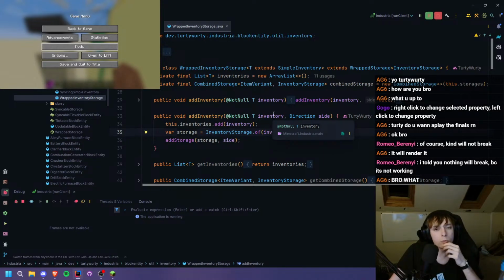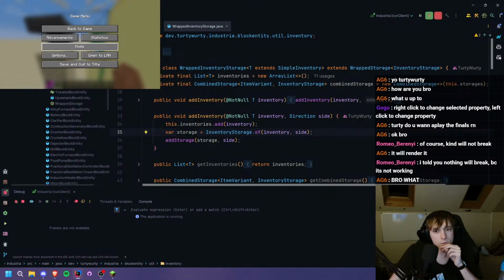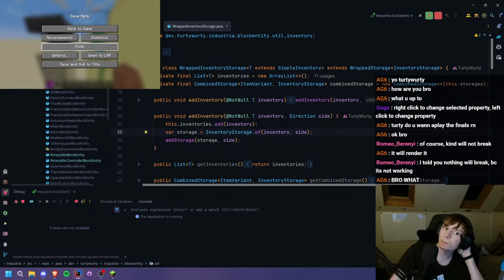Oh no, the ports do have a block entity actually. So that will still kind of work. It's just going to be a pain in the butt, because the port is going to have an inventory whether or not it has an inventory. Which is the stupidest thing on the planet.